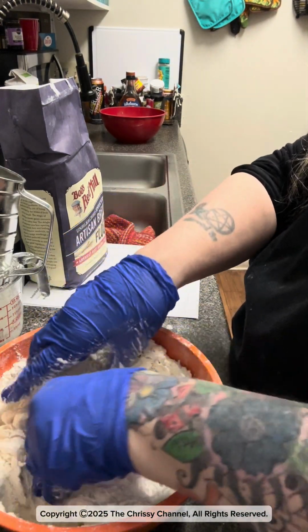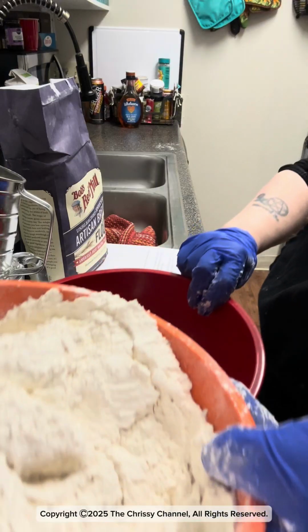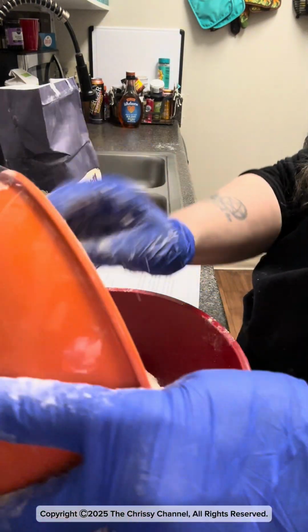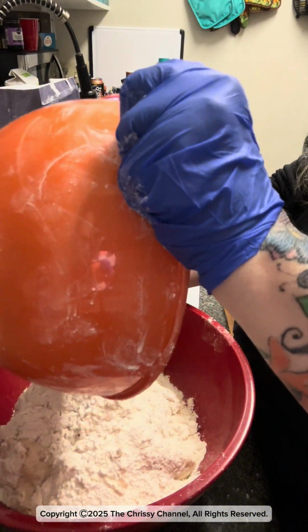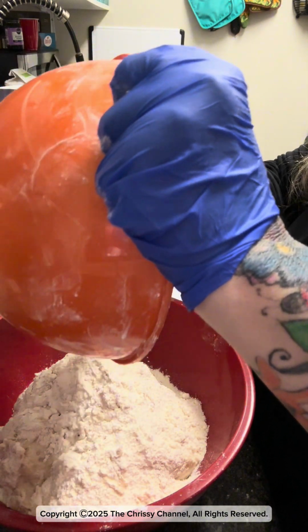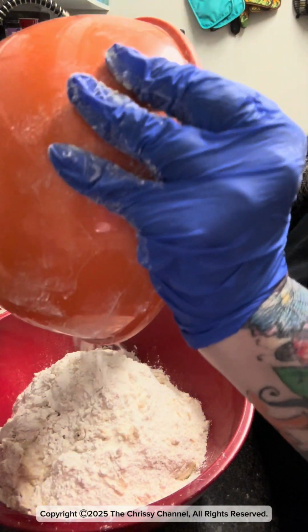Okay, let's get this dough worked. I gotta get this dough worked together. I'm gonna move everything to a bigger bowl. That's part of the problem. I do not have enough space in this bowl that I'm using. We'll just go to a bigger bowl. That's bound to help things. Make sure I get every bit out of there.